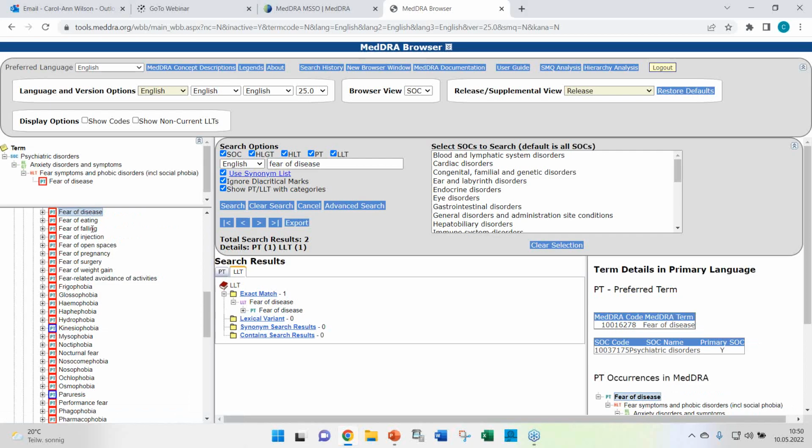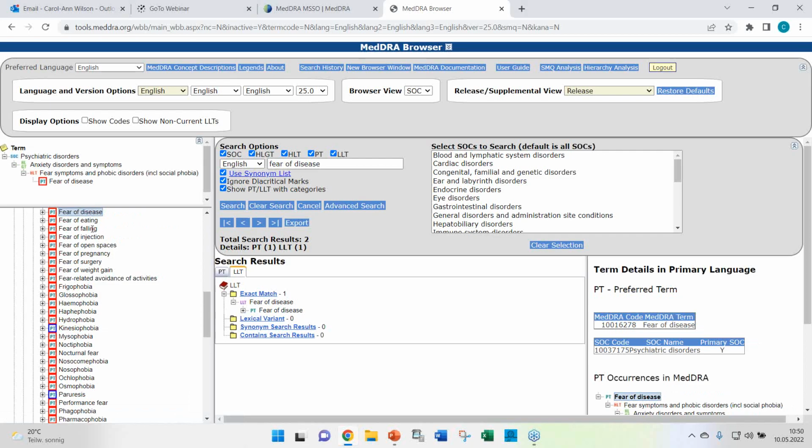And these responses include agitation, alertness, tension, alarm reactions. But our verbatim provides no hint in this direction. So remember the basic rule, code as reported. We would add information when coding to fear of disease in this instance.